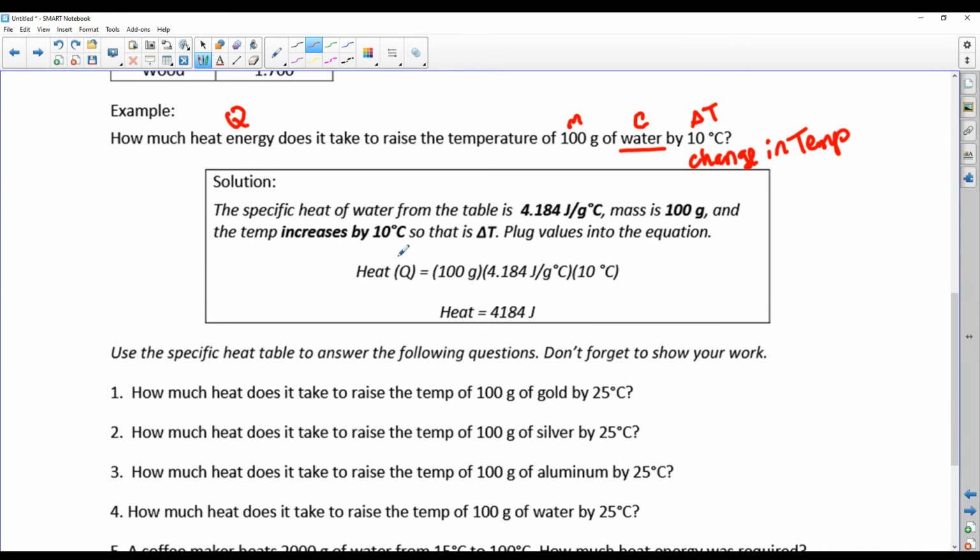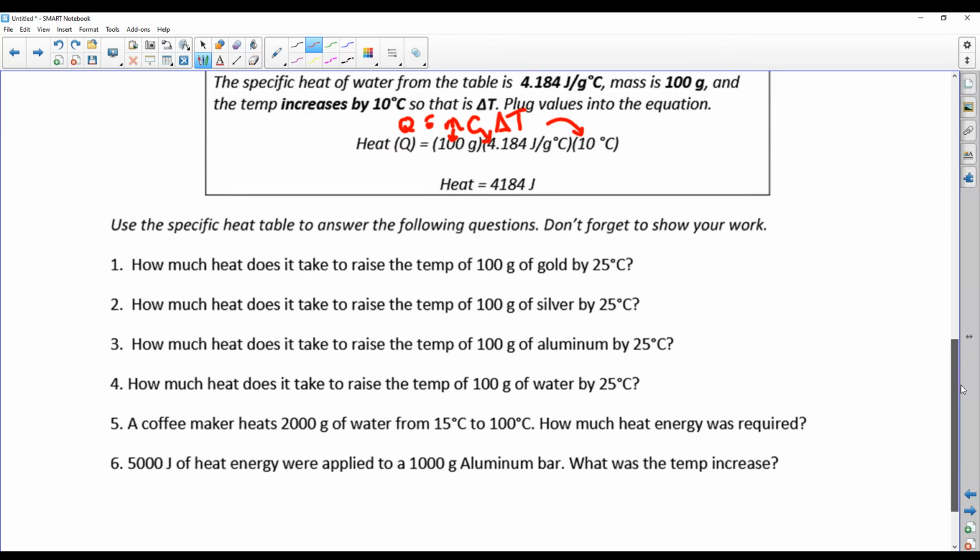All I have to do is substitute that into my equation. Q is equal to M times specific heat times this change in T. I know my change in T, and it's 10 degrees, so that gets substituted there. I know my C, I looked that up on the table, so that's there. And I know my M because that was given. I then just multiply those three things together. The units are going to cancel and do what they do, but what you're going to end up with is 4,184. And since you're calculating this Q, you're going to put a little J there as the unit. So that's how this equation works.